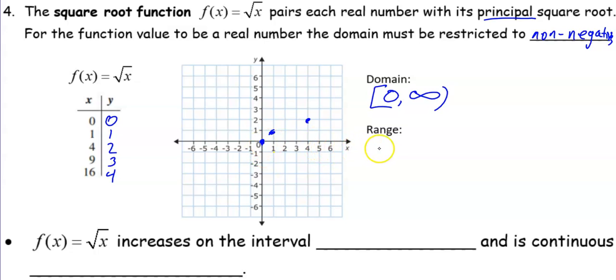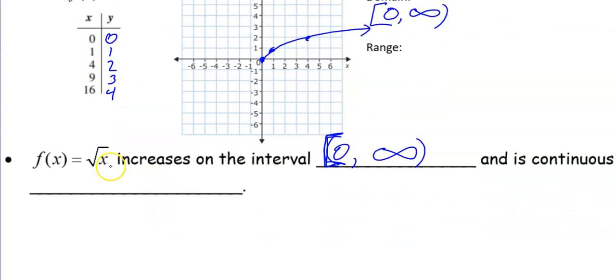And then I notice I can't go out to 9. It's not there. It just gets bigger and bigger. It would be a graph that looks like that. So again, we can see that the square root f of x is increasing on the interval. Where does it start? Well, it starts at 0, and then it keeps going on forever and ever. Oops, bracket, because this time I can be 0. 0 works, and it is continuous on the entire domain.